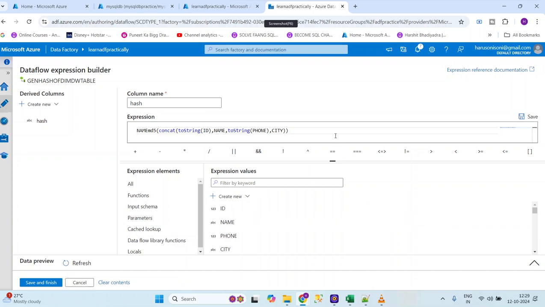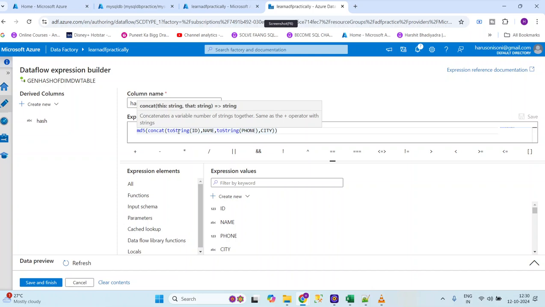If you see here, I have taken the combination of all four columns and I am concatenating them.